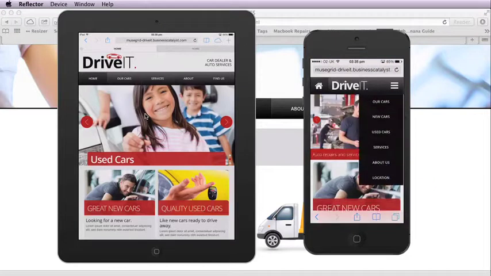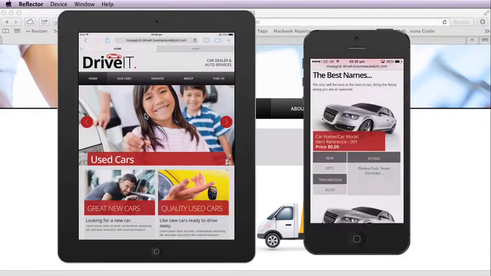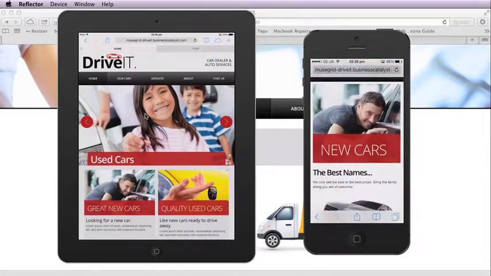And we have this great mobile menu here that we can go through, and we still have the widgets, but they've been modified to match a mobile layout.